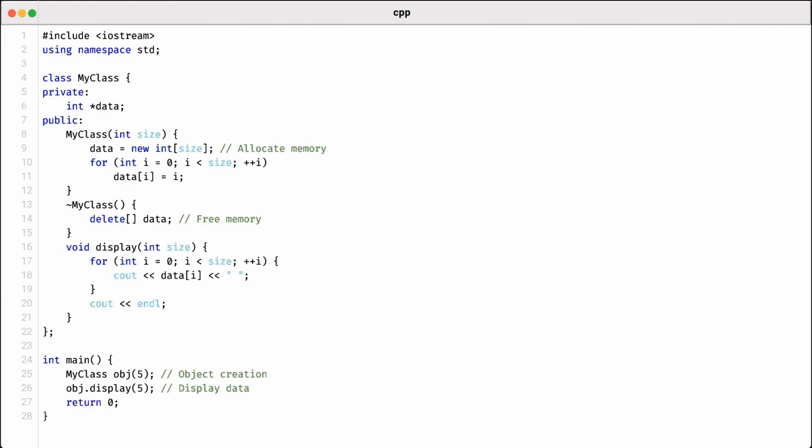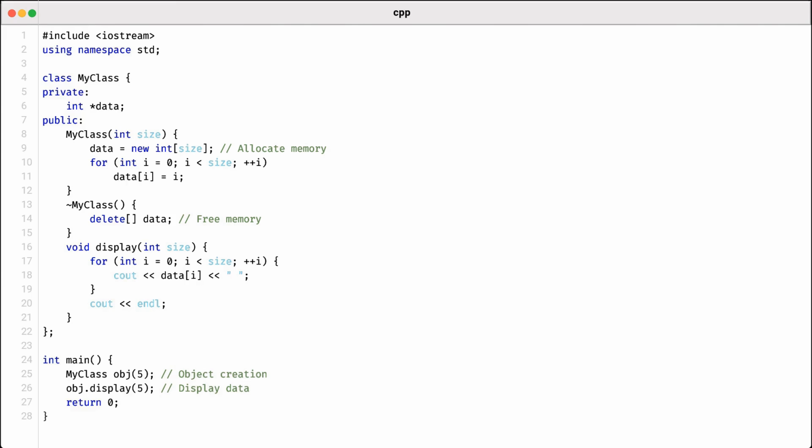This means we can store a list of integers whose size we decide at runtime, not during compile time. Pretty neat, right? So, when we create an instance of myClass, the constructor kicks in to initialize the array, filling it with values based on their indices. This dynamic allocation is a powerful feature.